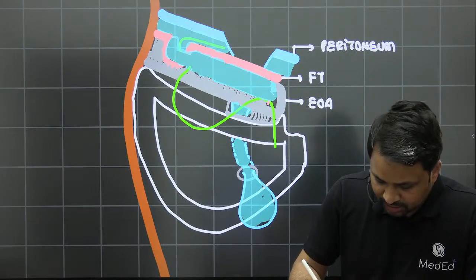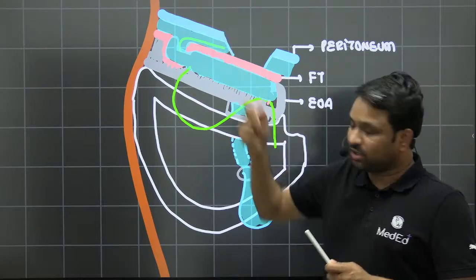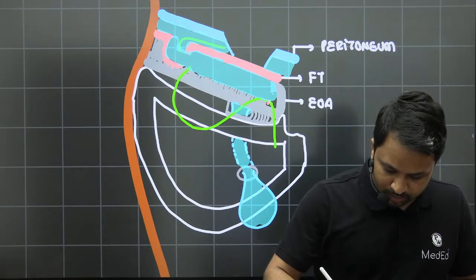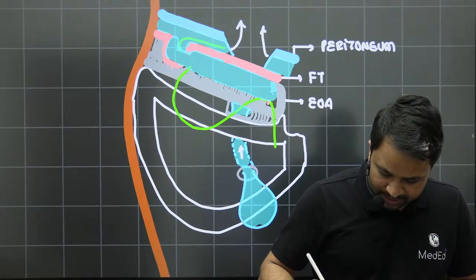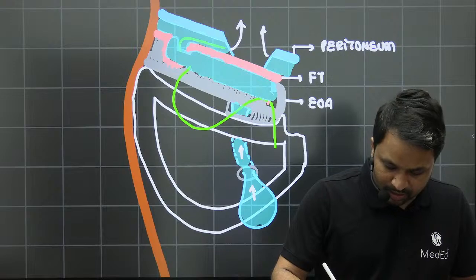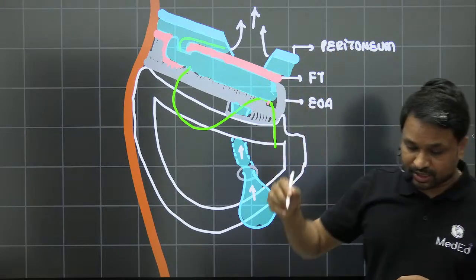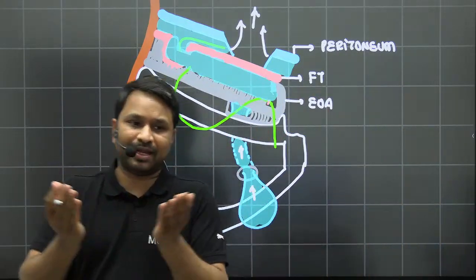Okay. Now once I've gained access to the peritoneum behind, I'm going to pull the peritoneum back. So what I'm going to do is hold this peritoneum and pull it back. Now as I pull it back, you see the entire content is going to move up. Now as it moves up, the hernia is going to be reduced. Now, once the hernia is reduced, same thing, you're going to repair the posterior wall.